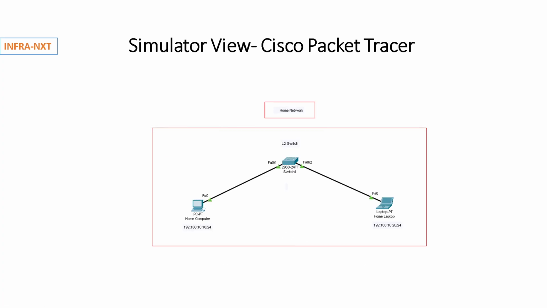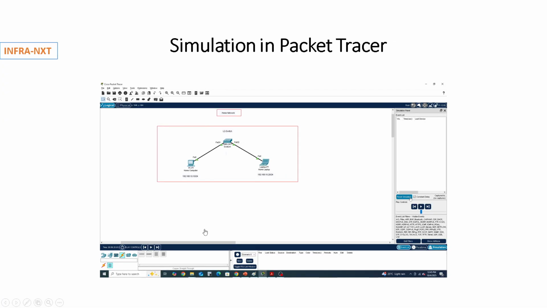This is the page. What I'm going to show is related to the simulator. I took this from the Cisco Packet Tracer. We are going to do the same thing. We'll add one switch of our home, where, as I just showed you in the previous slide, the switch is at the center and the two machines, one is the laptop and the other is the computer, have the same IPs as I showed earlier, 192.168.10.20 and 192.168.10.10 at the other side. Let's get into the next page where we have the simulator.